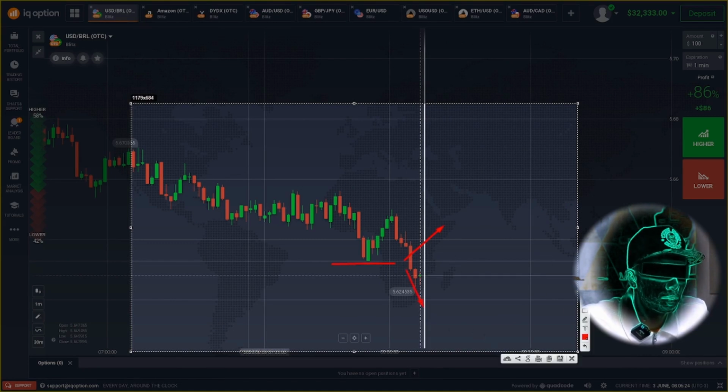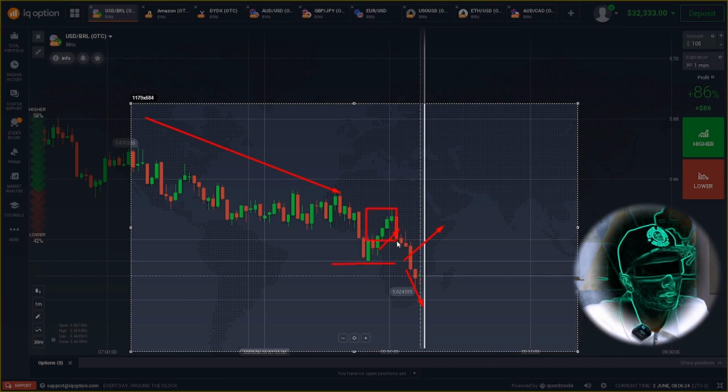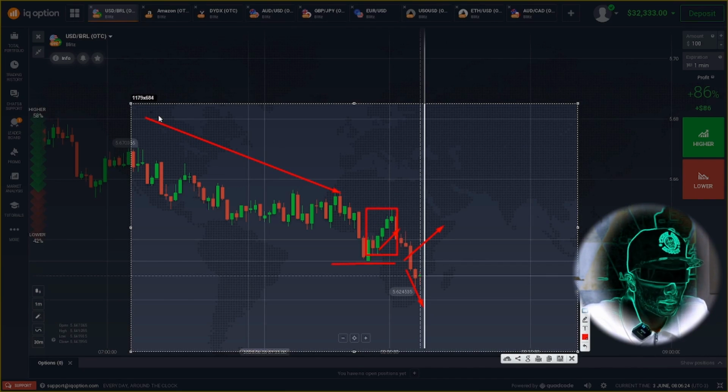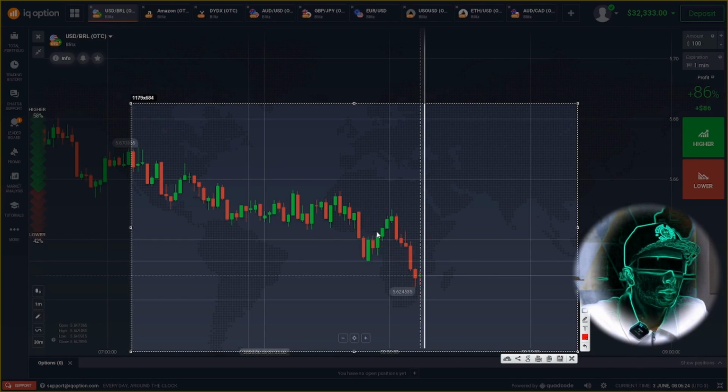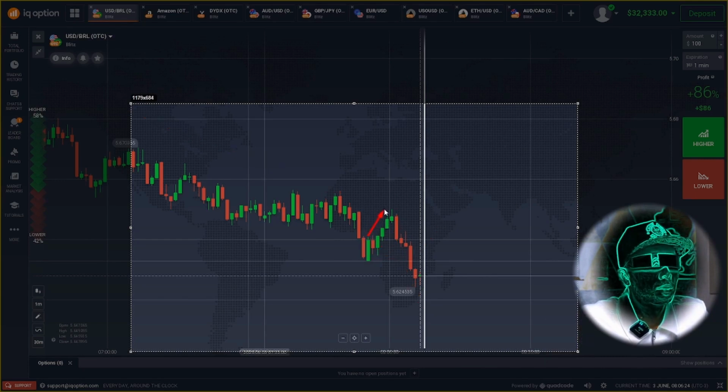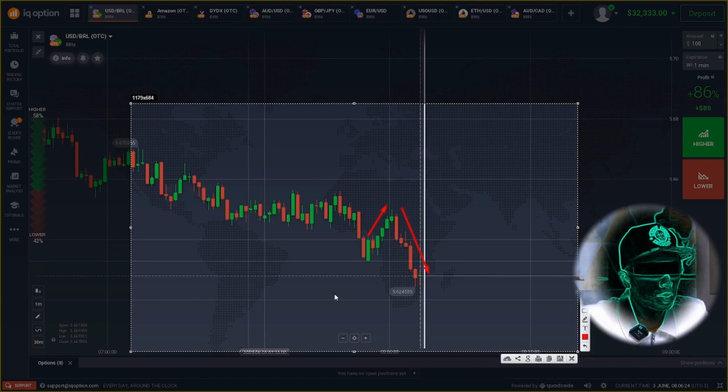Also, if we see this kind of movement, for example, not following the overall trend, we see that the trend is downward, but the price goes up. So, according to our strategy, we can enter the trade. There are 4 candles going up, but the overall trend is still downward. It's better to avoid such situations as well, because the price tends to return to its trend movement. And here, this is more like a small correction. So we see that the price just made a kind of correction here and then returned to its previous movement.